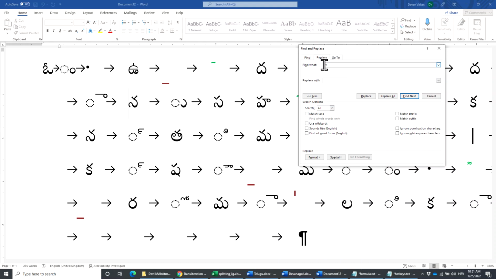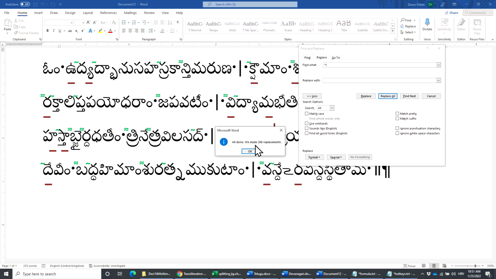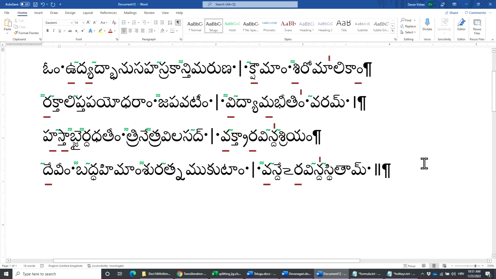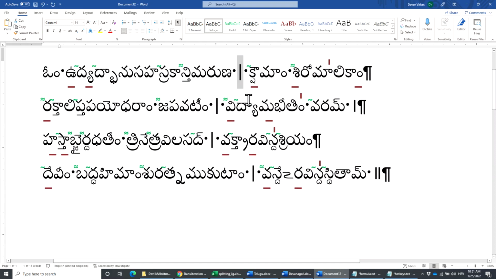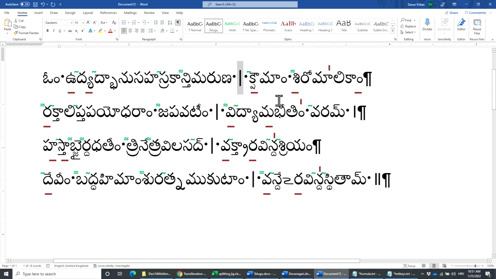Find what tab characters, replace with nothing. So replace all. We made many replacements. So this is our formatted text. What I could also do was to apply some formatting to these vertical lines, but never mind. Let them be as they are.